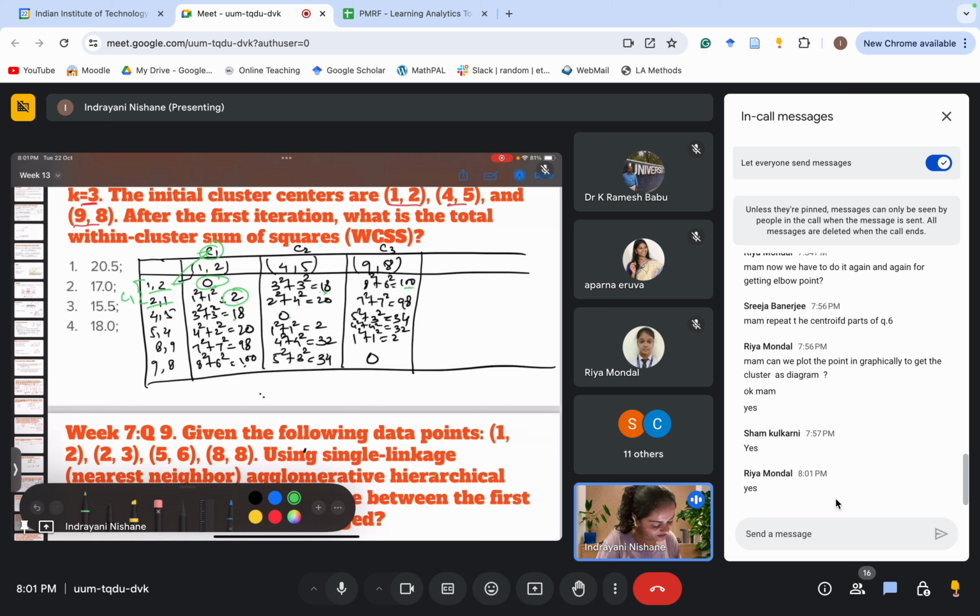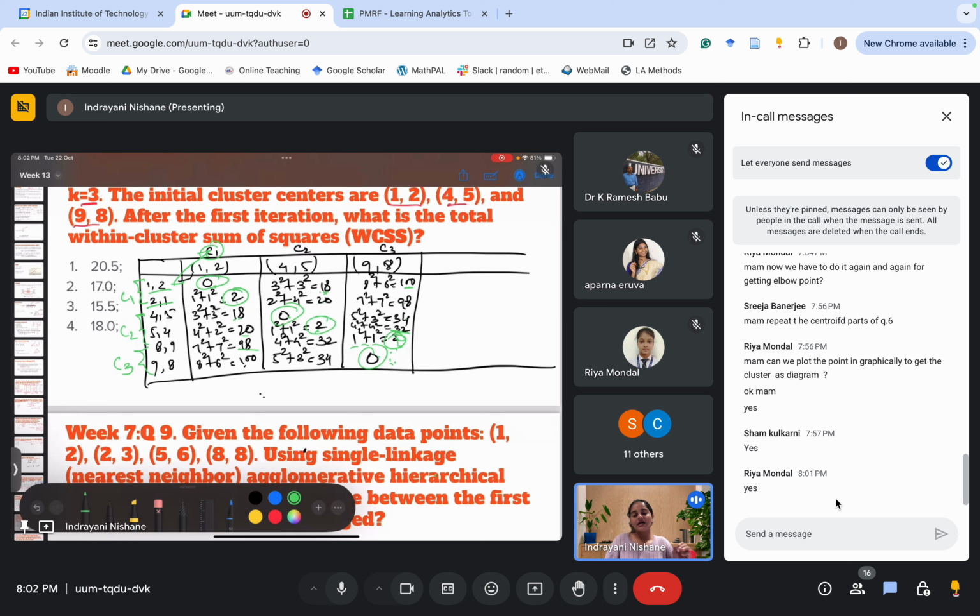Yeah. Now we are okay with total n. Now between 18, 0 and 34, 0 is shortest. So this goes to C2. 2, 20 and 34, 32. 2 is shortest. So these two belong to C2. Similarly, here 2 and 0 are the shortest distances. So these 2 points belong to cluster 3 or C3.